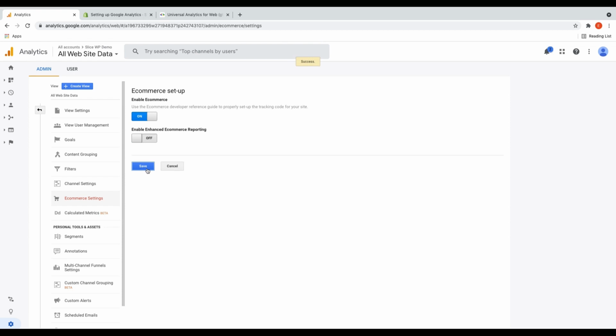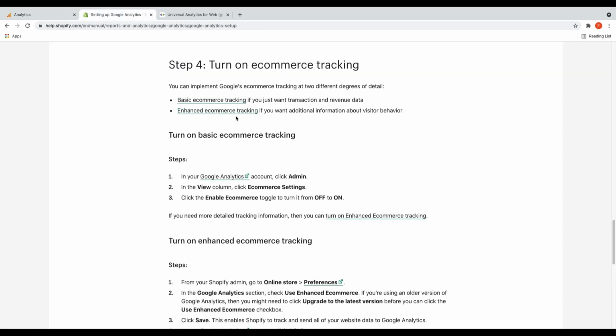The second step to set up e-commerce tracking is to actually add the code onto your website. Now, the great news is that if you are using a shopping platform such as Shopify or Magento, then you don't have to do any additional steps, as they built the platform so that it's very easy to send data across into your Google Analytics account. Literally, all you need to do is enable those reports like I just showed you how to do, then you'll be able to see data in your Google Analytics reports.